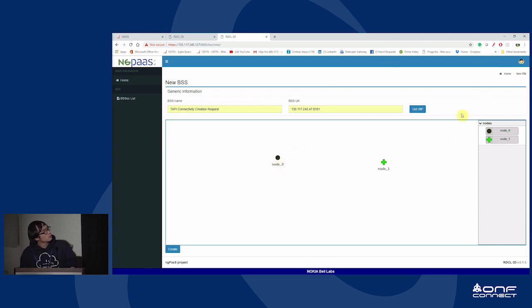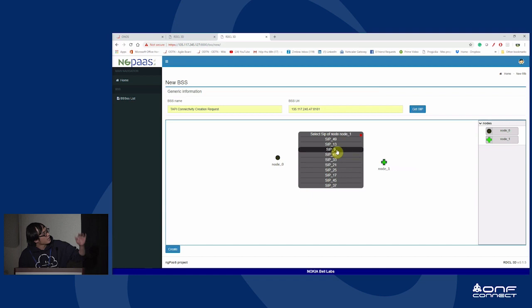In order to provision the layer 1 service, we simply save and click, and it shows the list of service interface points of each transponder.